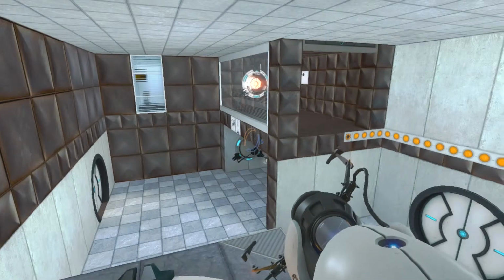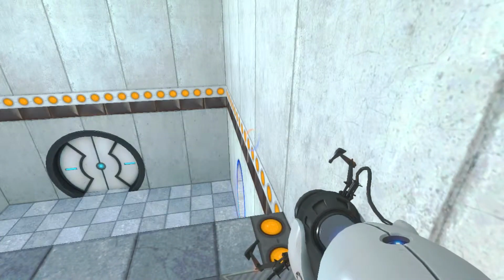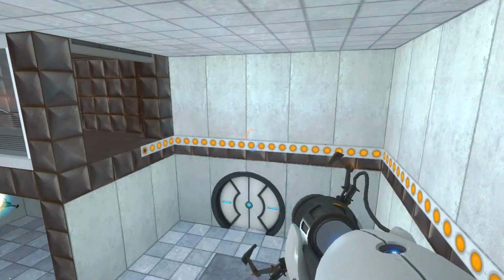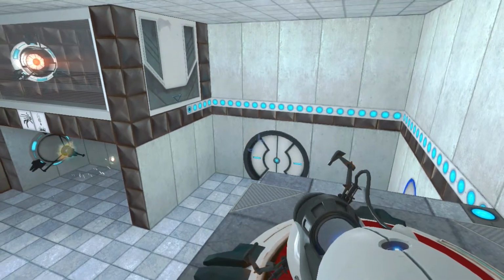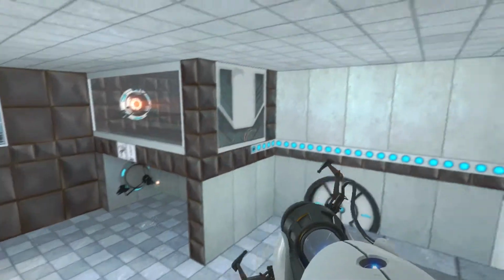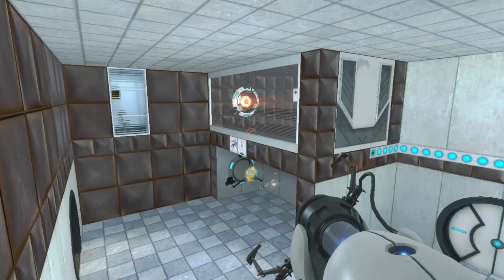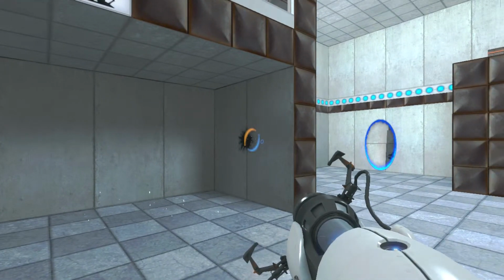Whoa. Okay, I got the door open. That's easy enough, right? Uh-huh. Oh. No, it's not easy enough. Yeah, and I'm just shooting a portal there, then there. As soon as I step off the button, it closes. Tricky. Okay, let's see. Yeah, because it's called a challenge map.